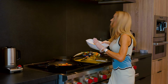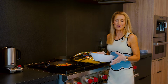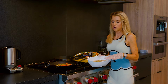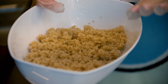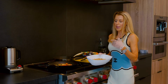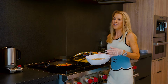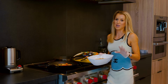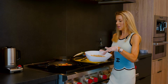So here now to assemble our spicy tofu veggie quinoa salad bowl. I've just got some quinoa here, which I've cooked down in just some vegetable stock to give it extra flavour. So basically, if you've never cooked quinoa before, super simple. Boiling stock or water, twice the volume of the quinoa, around 15 minutes boiling, turn off the heat, lid on, leave it another 5 minutes, and it's done. It's so easy. So that is cooked and ready in the bowl now.